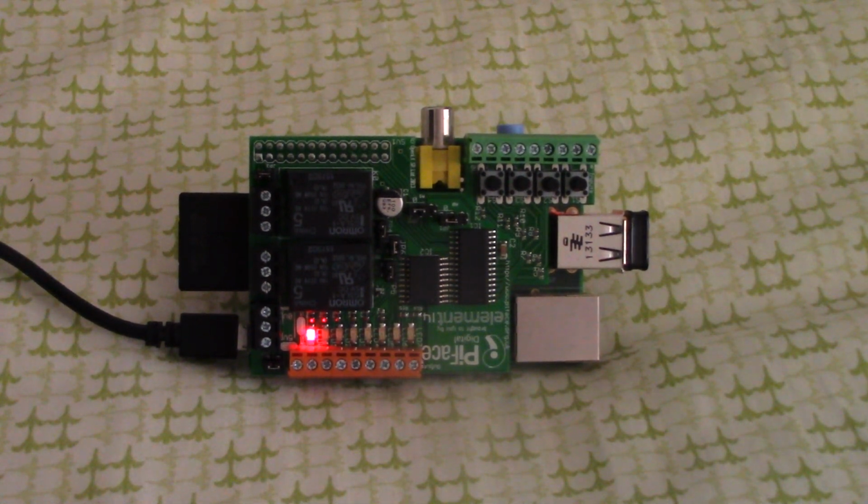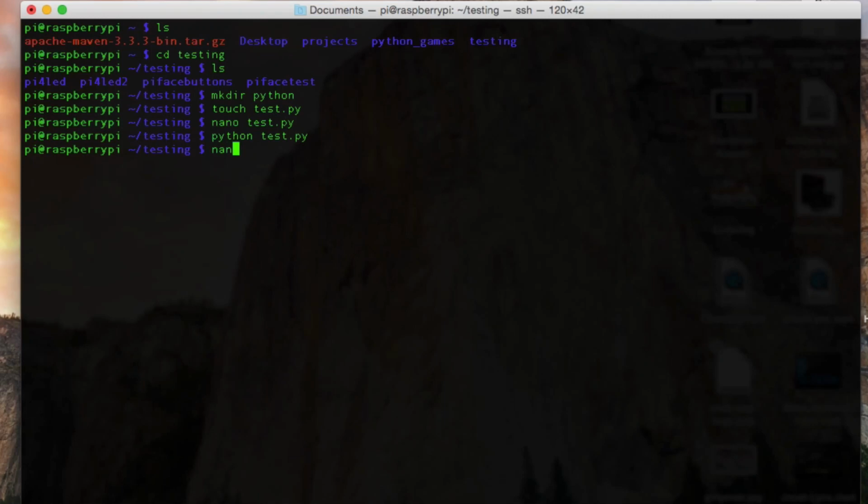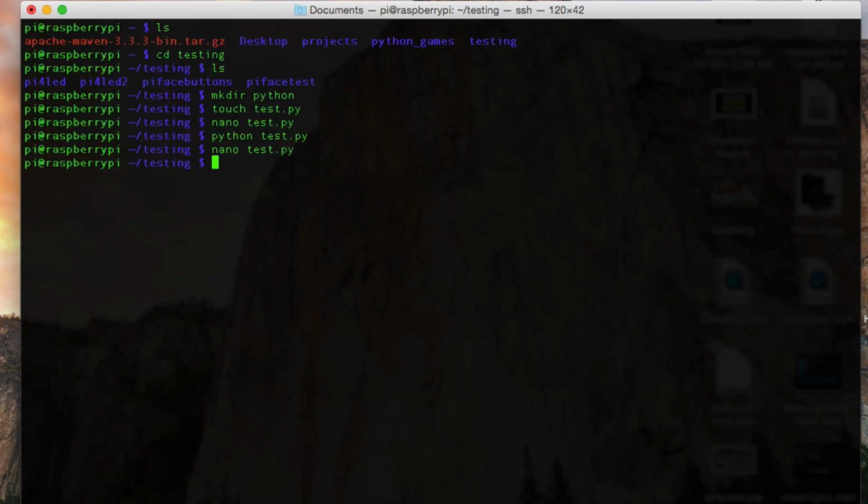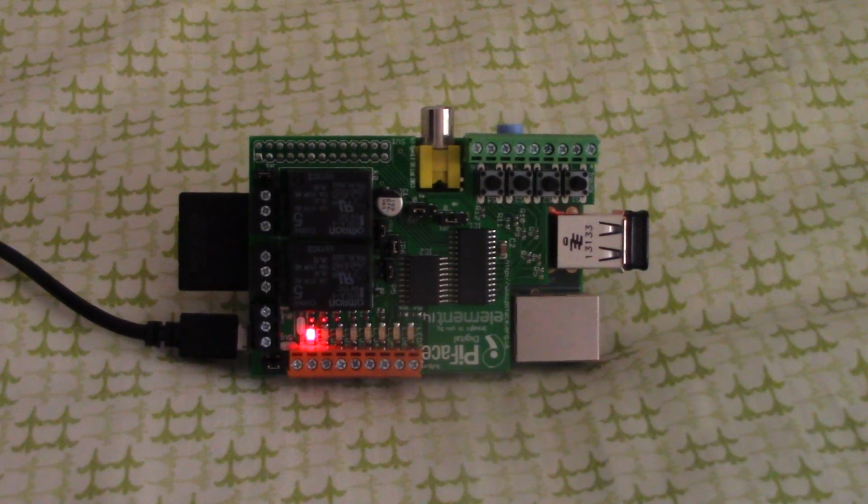Of course, the LED stays on because that's all I've got in the script, just to turn it on and be done. So to turn it off, I have to go back in to my script, test.py, and I'll make a modification to this script, and I will change it from turn on to turn off. Let me just go over there real quick, and we'll change that from on to off, and I'll save that change to the script. I'll say yes to that. We'll save it, and then again, we'll go ahead and run Python against our test.py script. And that time you see that the LED turns off.